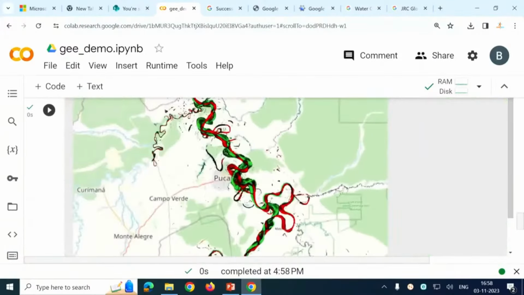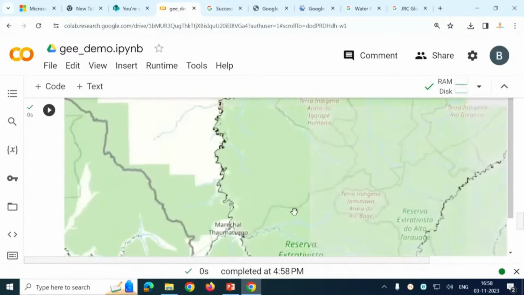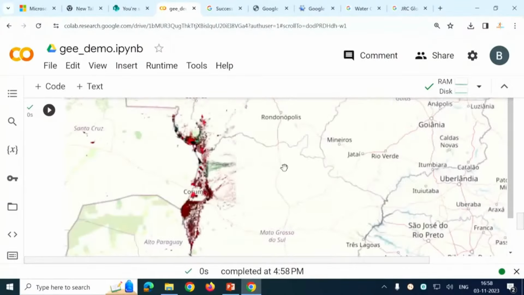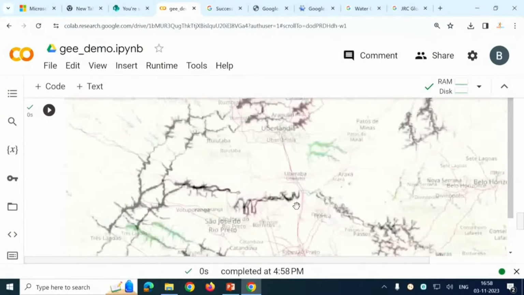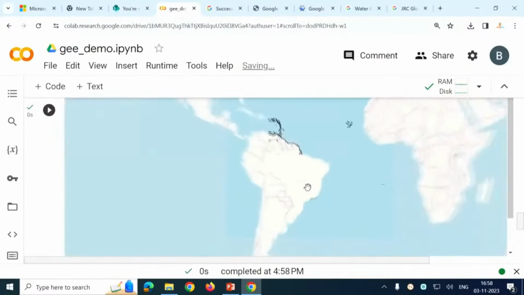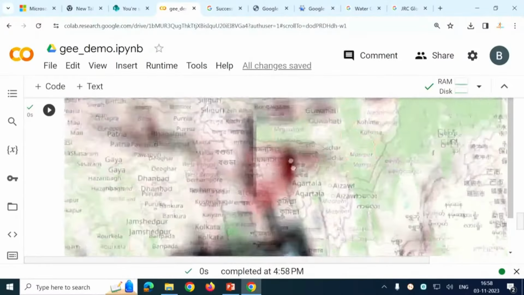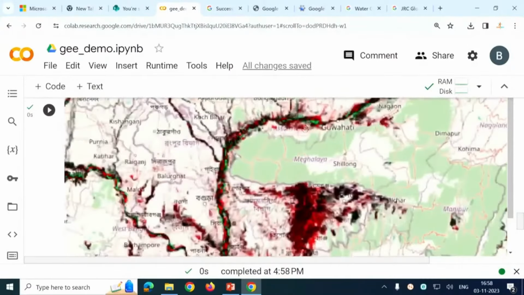So change intensity, as you have seen, you can see the change intensity in any area. Like suppose if you go to India, you can see how beautifully it has captured the change intensity.